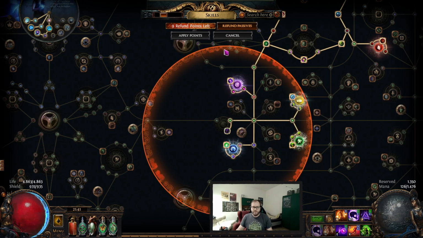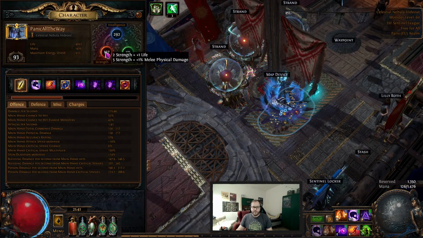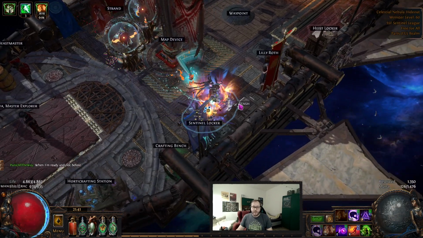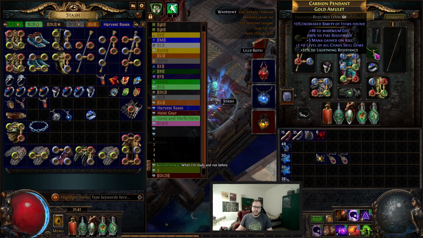There's like so much strength in there, as you can see on my character sheet. Currently at almost 200 strength. Yeah, and to increase that even further, I wanted to craft a new amulet. This one has life and +1. This is basically all it has.